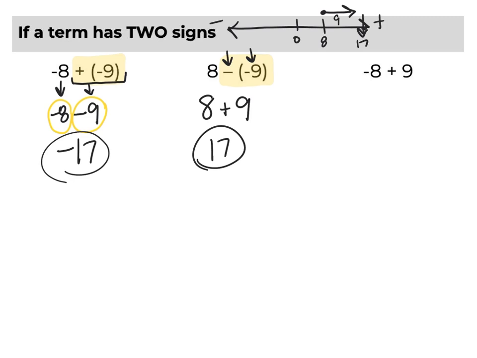All right, now our last problem, let's look at it. I don't know about you, I do not see any double signs. This 8 only has one sign, and this 9 only has one sign. So since there's only one sign on each, and they're different, I subtract and keep the sign of the larger number. So my answer is just 1. There were no signs to change or manipulate.